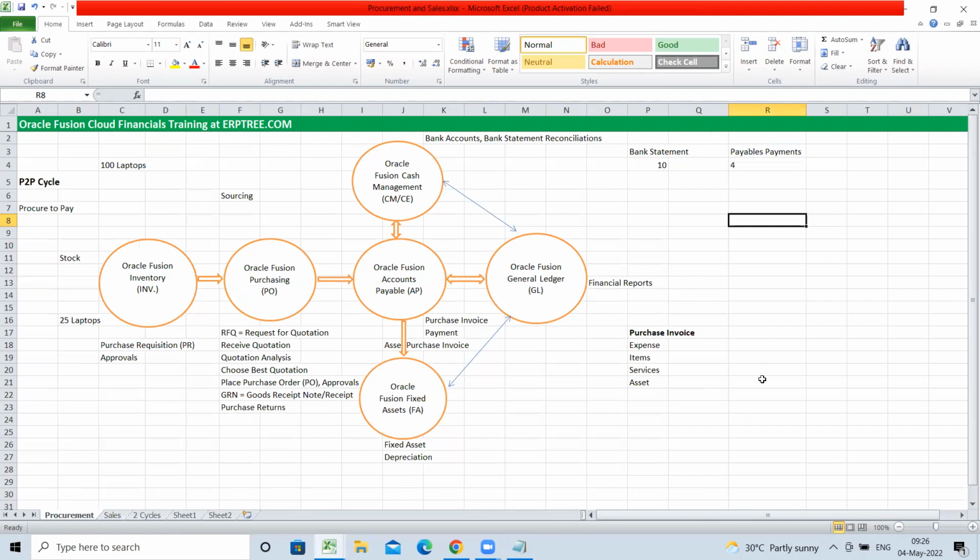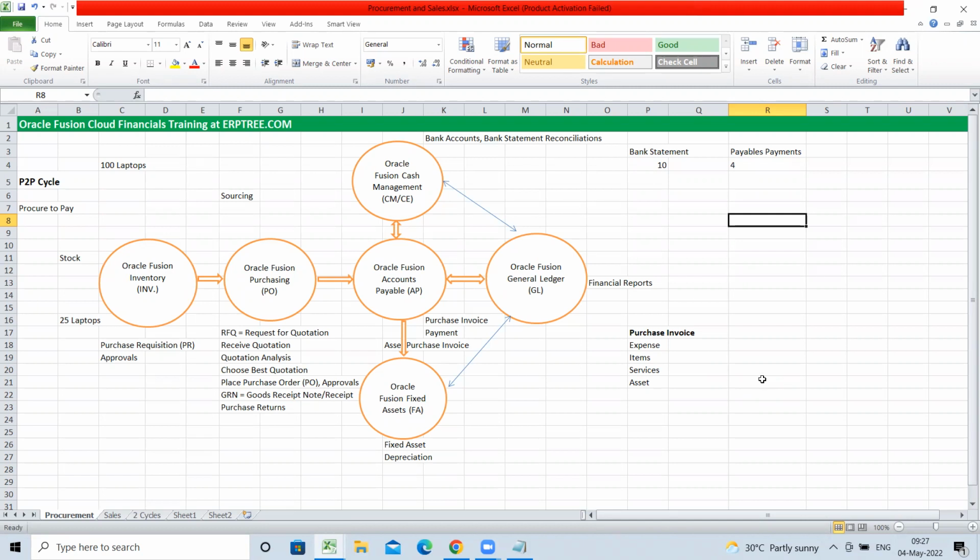Fine, so that's all about the P2P cycle. Any questions from anyone? Lakshman, I want to know about the purchase returns process. The customer has sent a PO, received the order, and wants to return the order after making the payment. Can you explain purchase return clearly? Yes, we'll discuss it when we work on the system. We'll work on purchase returns also, and at that time you can raise it. By then you will know many things.